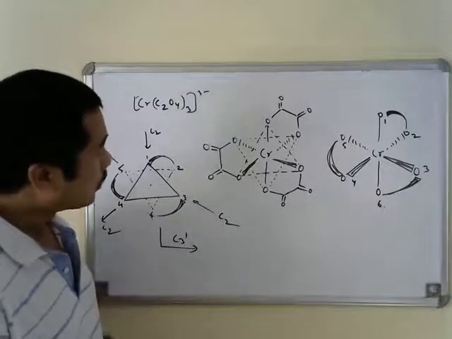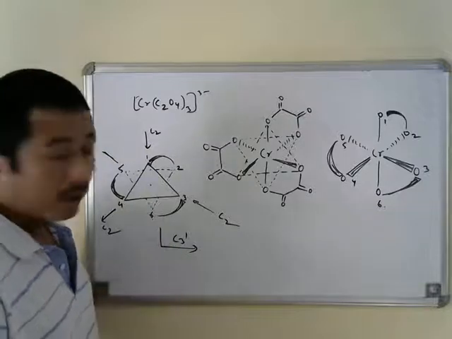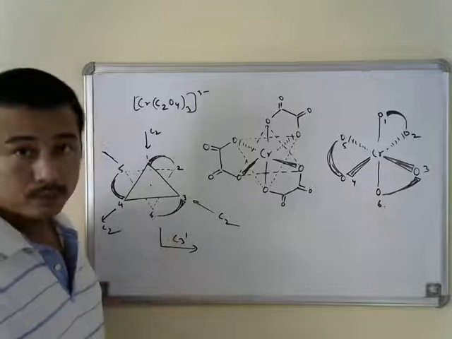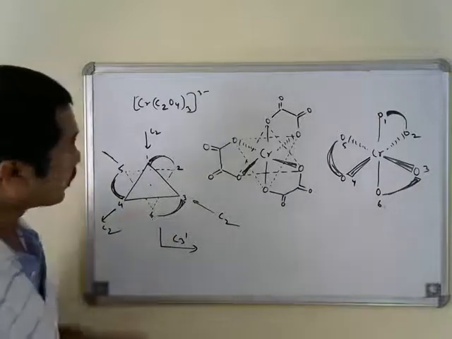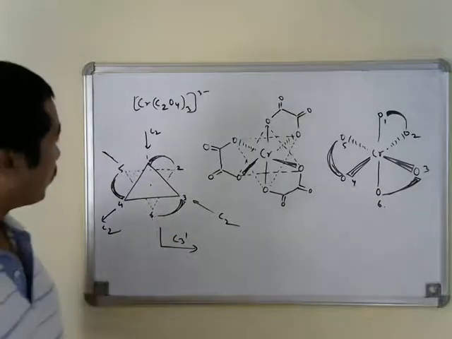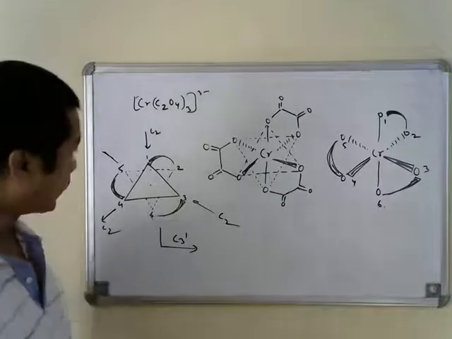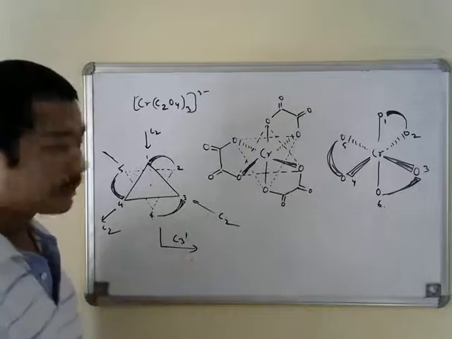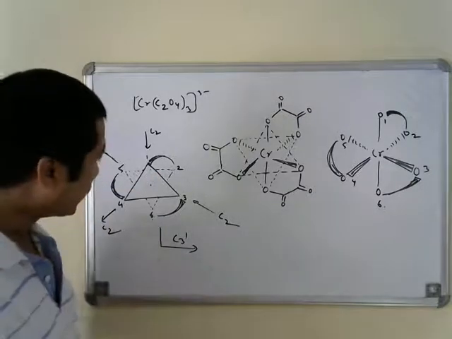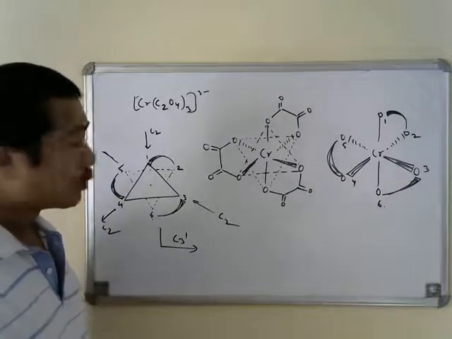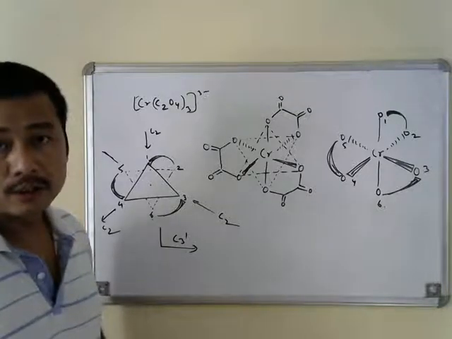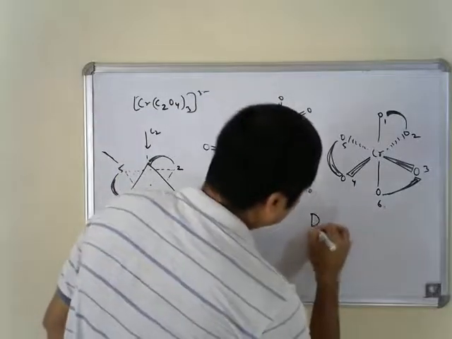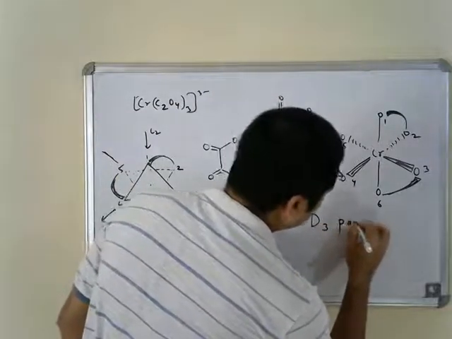Now we should look for whether there is any plane of symmetry in this molecule, to decide which category of D point group it will be. If you look carefully, you will find that there are no planes of symmetry in this particular molecule apart from the C3 axis of symmetry and the three C2 axes of symmetry which are perpendicular to the C3 axis of symmetry. There are no other planes of symmetry in this molecule, and therefore the point group of this molecule is the D3 point group.